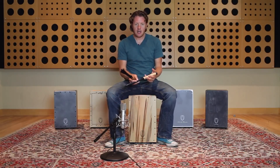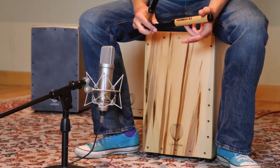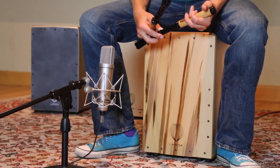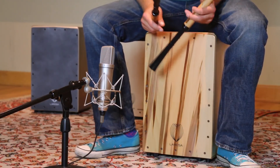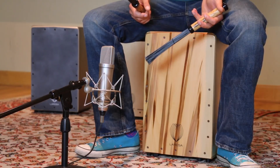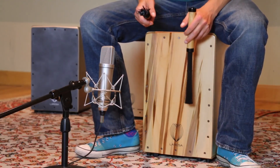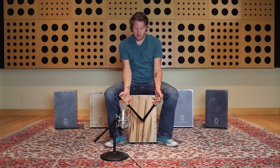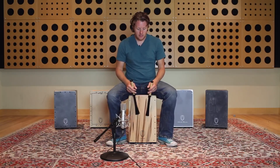What I do is I actually have a traditional drum set grip in both of my hands. I take my thumb towards the back of the handle, then wrap my first finger and middle finger around the handle. My ring finger pushes against the handle to hold it in place, and the pinky just behind that. Then I flip my hand round so the brush is facing the floor — the exact same thing on the other hand. That allows me to get all the power I need and play the cajon accurately with brushes and get a great sound.